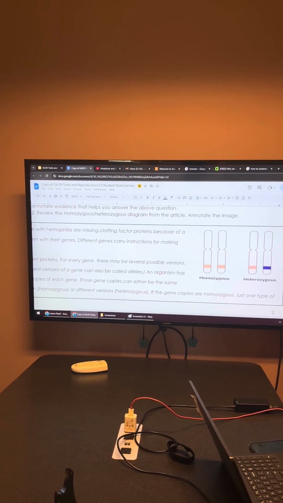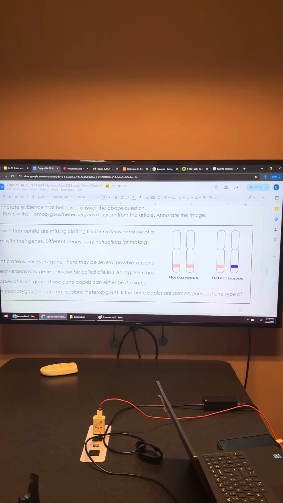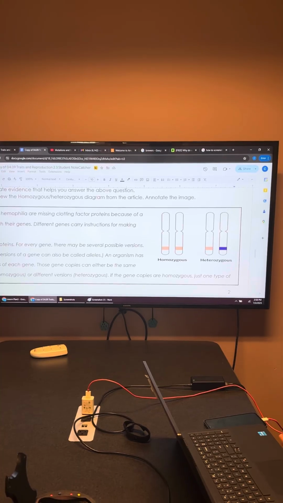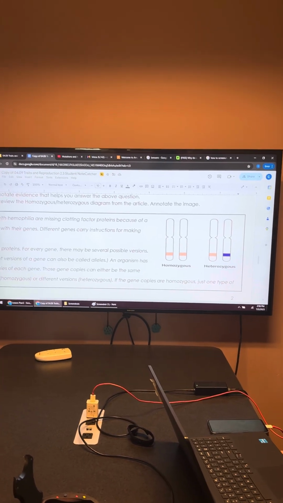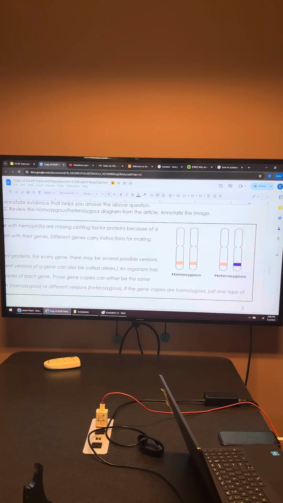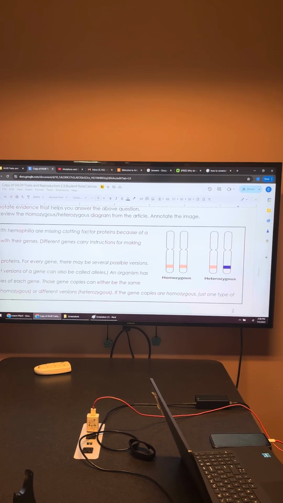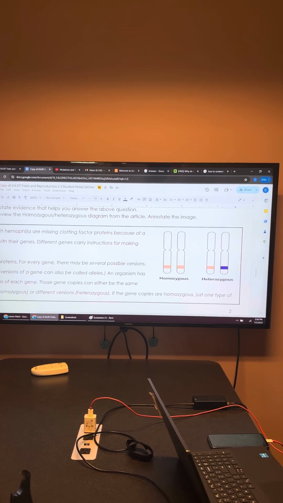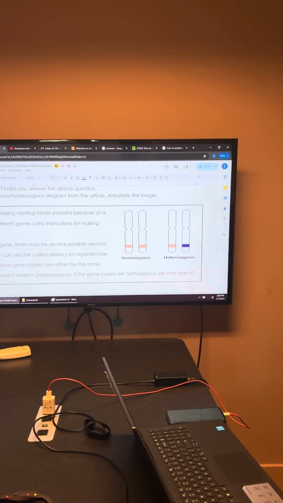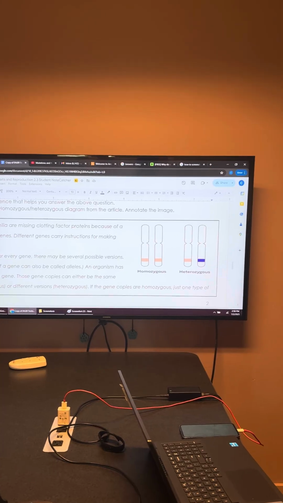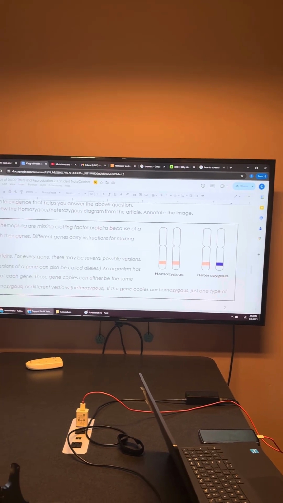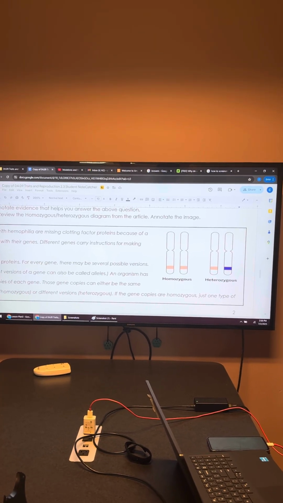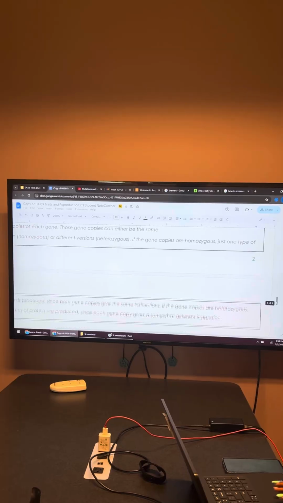When I think of homo, they're the same color, and the homosexuals like their same sex. So like a man will like a man, and a girl will like a girl. But then the heterosexuals, they like people who look different from them. Like the girl ends up liking the boy who's different looking from her. All right, so if we break down the word, homo is going to mean same. So if homo means same, hetero, like in heterozygous, that is going to mean what? Different, thank you. All right. And so the questions?